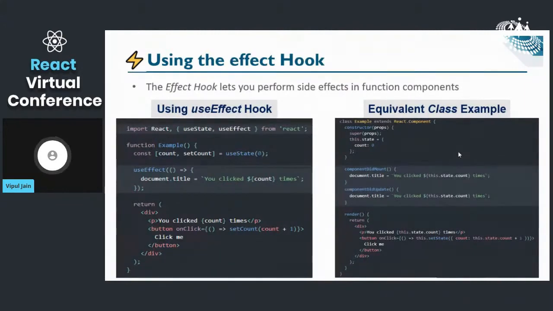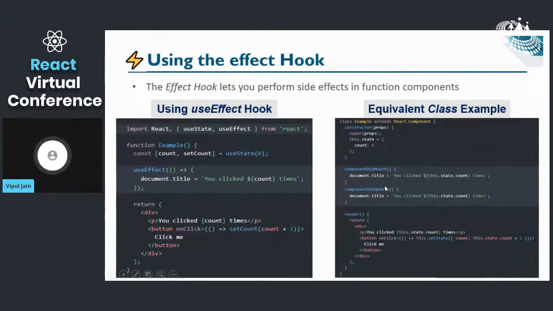I'm pretty sure that you must have used lifecycle methods like componentDidMount or componentDidUpdate. In a component lifecycle, generally you have to mount and unmount your components, because you have to prevent memory leaks as well. I will talk about these two typical, or common, kinds of side effects in React components, because some components don't require cleanup, and some of them do require cleanup. If I talk about effects without cleanup, there are two lifecycle methods which you can see on the right hand side of the screen: componentDidMount and componentDidUpdate.